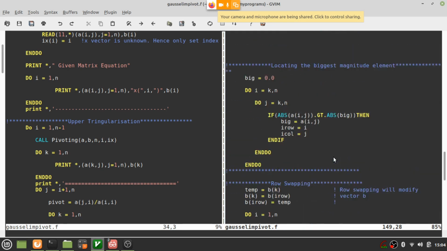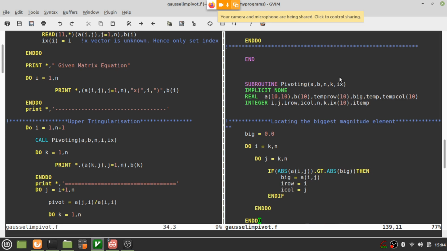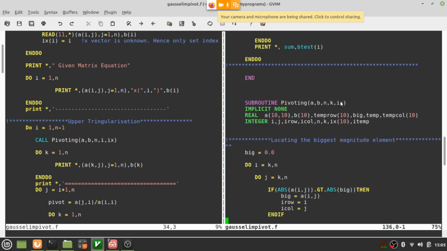Now remember, what happened to this ix: when you passed, ix of 1 equal to 1, ix of 2 equal to 2, ix of 3 equal to 3, ix of 4 equal to 4. But after this operation, you are not going to get the same thing. The ix of 1 will not be 1. This ix of 1 is already swapped with the biggest magnitude column. So that number gives you an indication. When you get back the solution, the first solution doesn't belong to x1, it belongs to the index of this ix1. Got it?